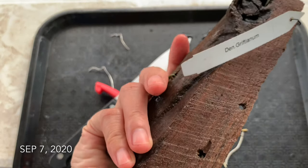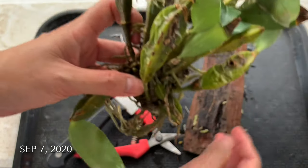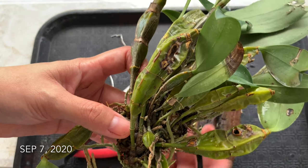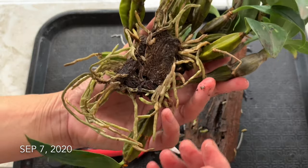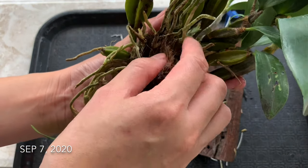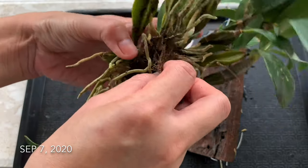I broke some roots, but it was easy removing this orchid from the mount. I will now clean the roots, and I will also spray hydrogen peroxide on the roots. This is a coconut husk.